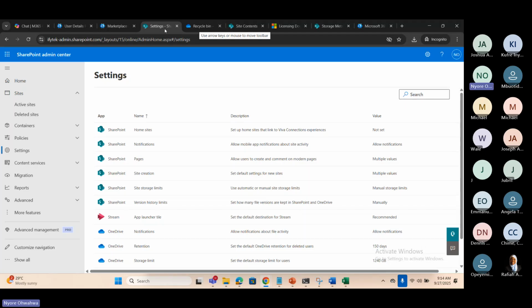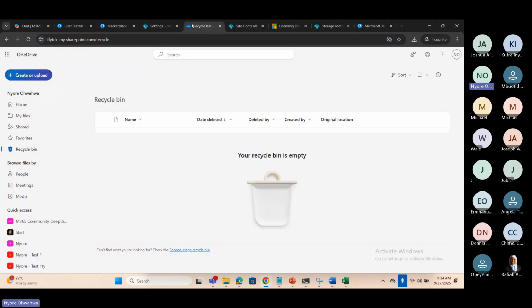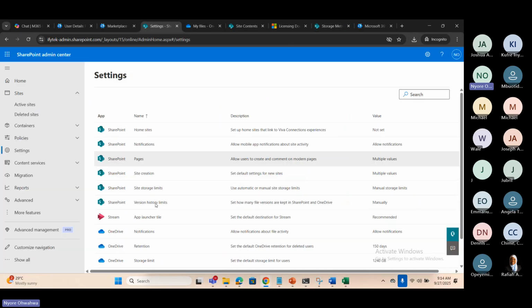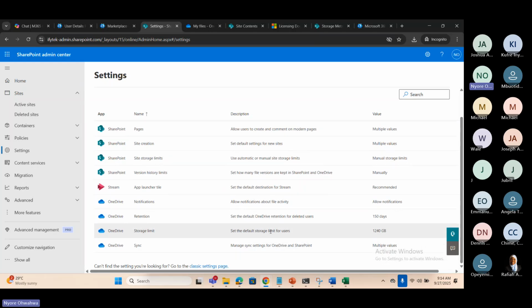So when there is a retention policy in your organization, I'm not sure if you know well about retention policies. For example, the retention that we just talked about on OneDrive is different from retention policy. The retention we just talked about is for when users are deleted, right? When a user is deleted, you want the whole of the user's OneDrive to remain for 150 days.